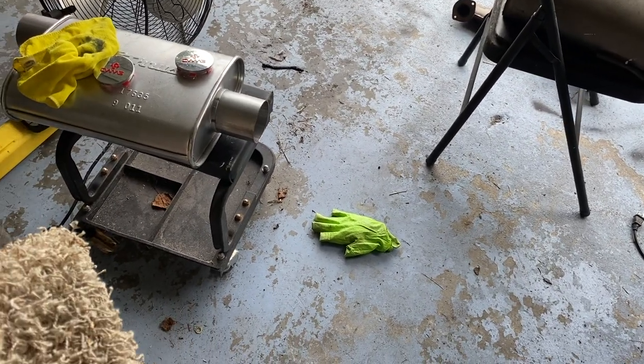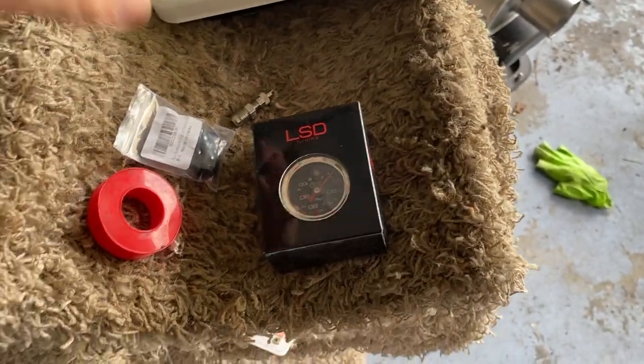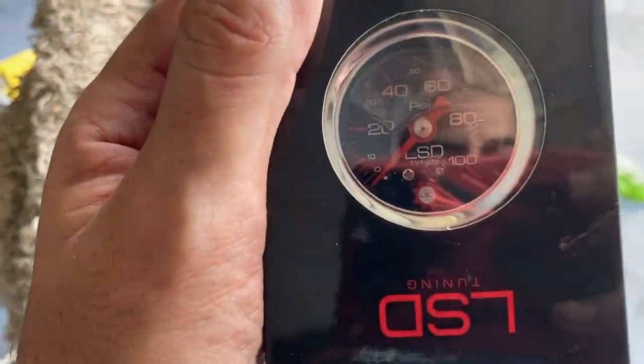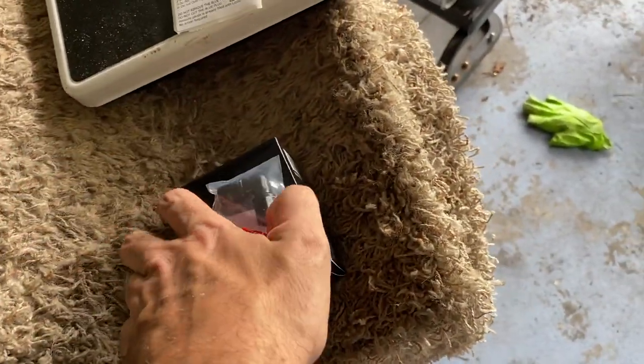All right, so another part just came that I was talking about. I got an inline fuel pressure gauge, and it came. I got a nice little fitting. Came from a company like LSD, just ordered them off Amazon. So it looks kind of cool. Well, I got my little tool, my stuff on tape. We'll go throw it right under the hood there real quick.